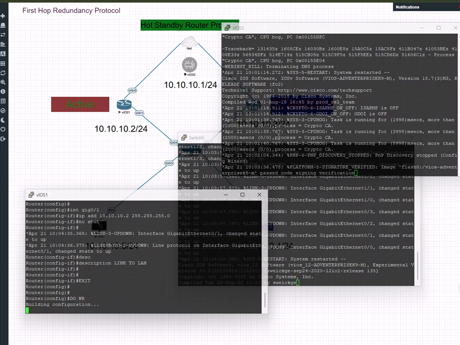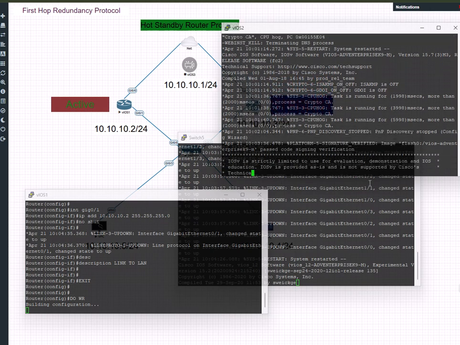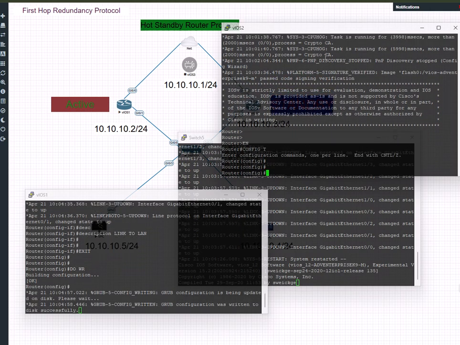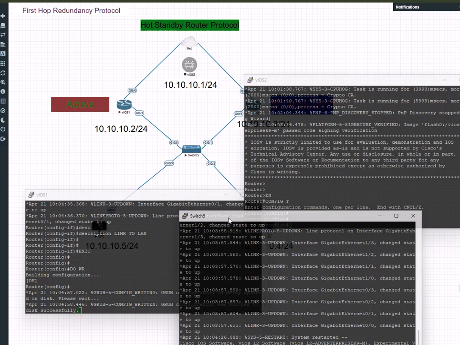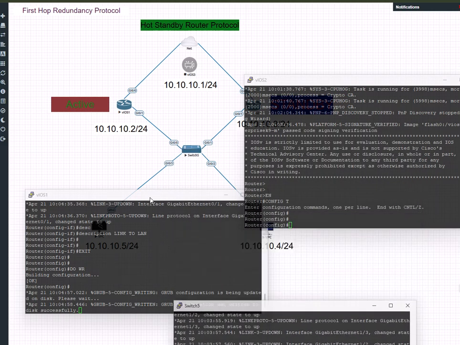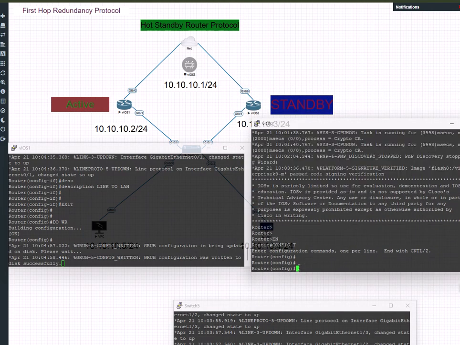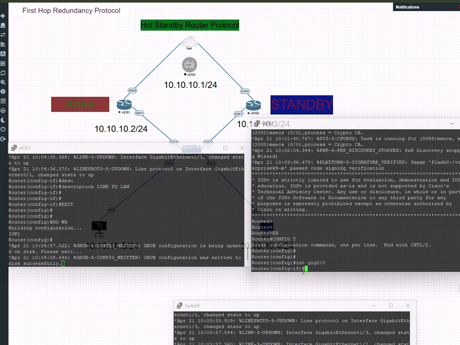Now let's move to router 2 and do the same configuration so that we do everything once and for all. Config terminal. This is the router that I'm dealing with now, the second router over there. Let me move this up a bit, so I'm configuring this interface. I'll say interface gig 0/0, ip address dhcp.